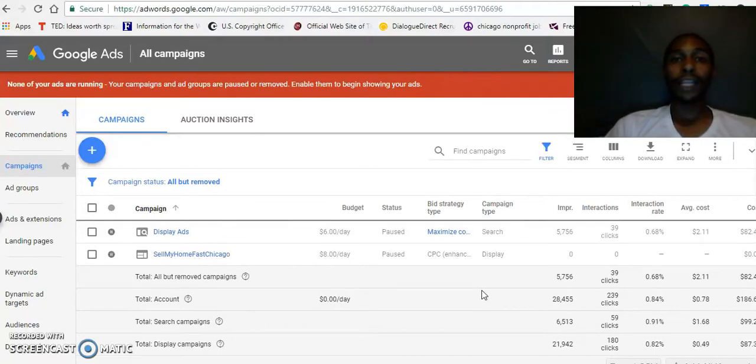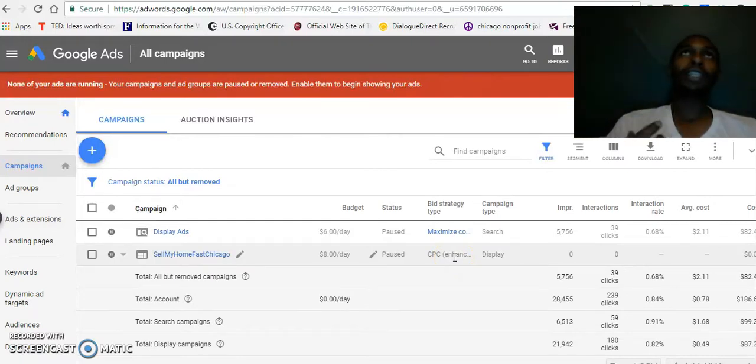For getting motivated sellers in real estate, I highly recommend a cost per click campaign. And you want to do the enhanced bid strategy, where Google will optimize your bid, or essentially how much money you're willing to pay for that click. It'll optimize that number that you're willing to bid, to make sure that you get those people while they're in the searching process. So that's why I love cost per click campaigns, because they find people who are in the process of trying to make a decision, guys.